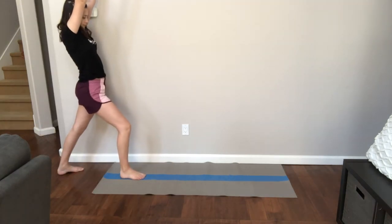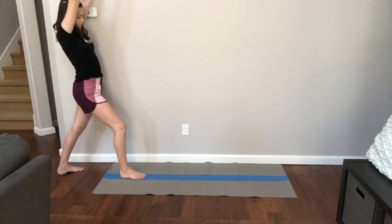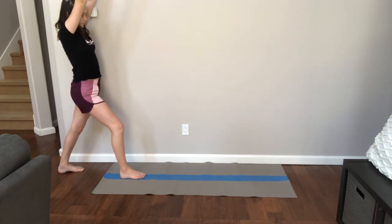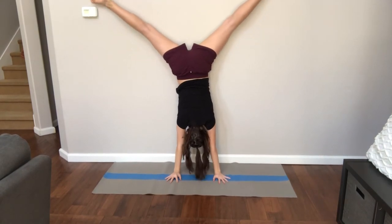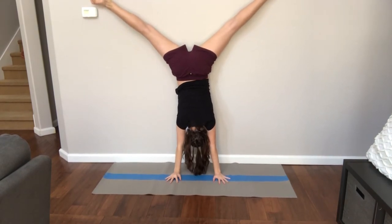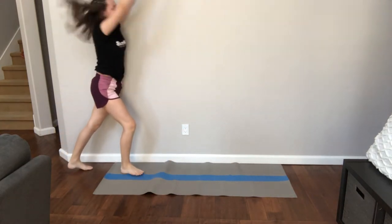The next drill we're gonna do is we're gonna cartwheel into that straddle hold position against the wall. So we start in our lunge, and then we reach out and kick up to straddle position against the wall. Hold for 10, 9, 8, 7, 6, 5, 4, 3, 2, 1, and come back the same way you went in and hit that lunge.